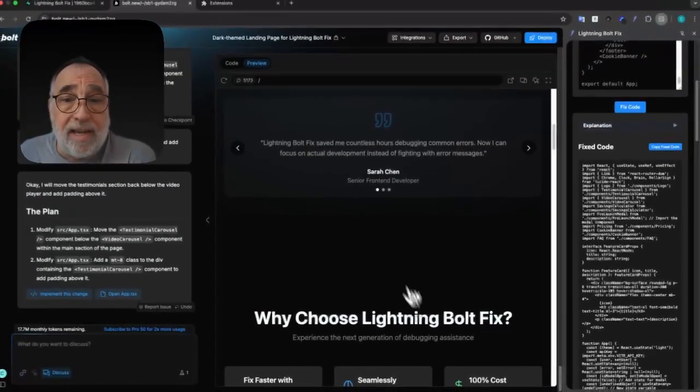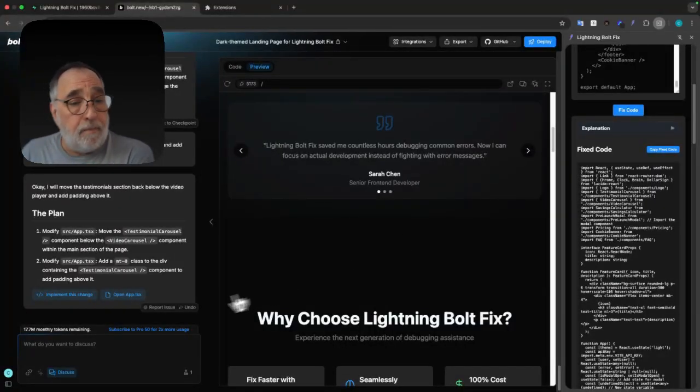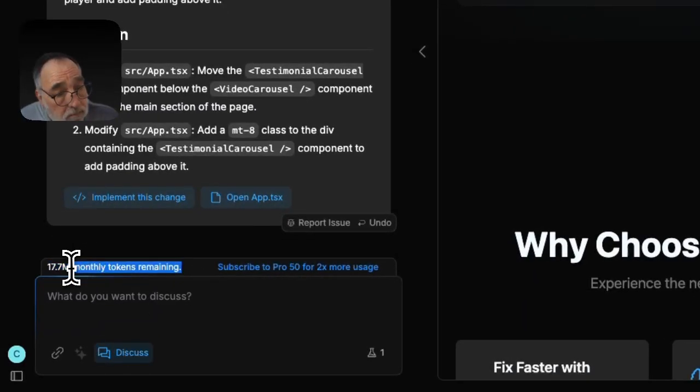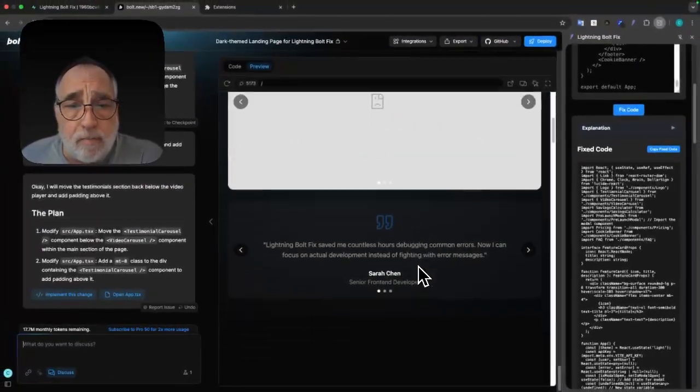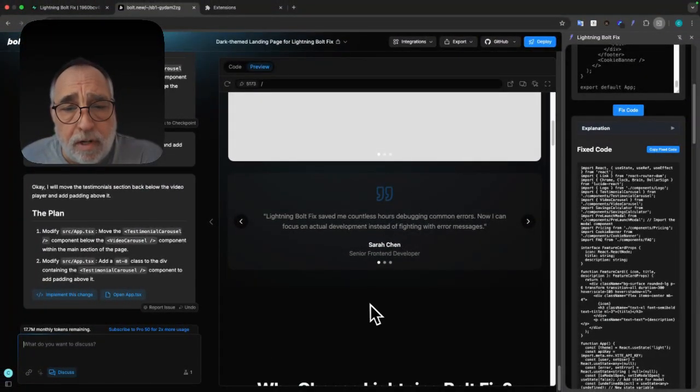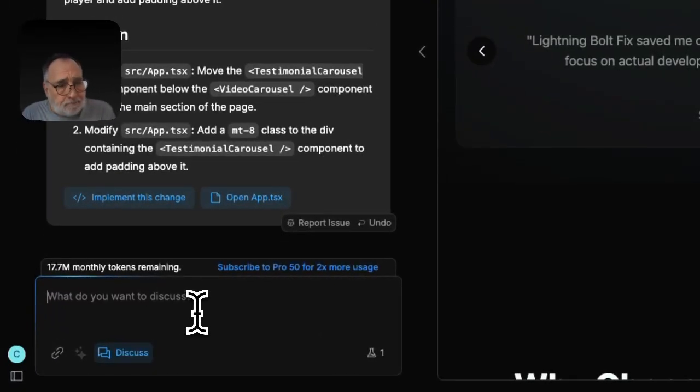And it looks like it added padding underneath. So let's do this. No tokens spent. I want to adjust this a little bit. For whatever reason, it put the padding underneath, not above. So let's change that.